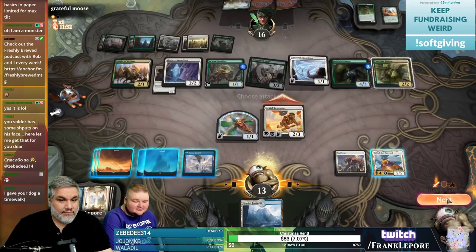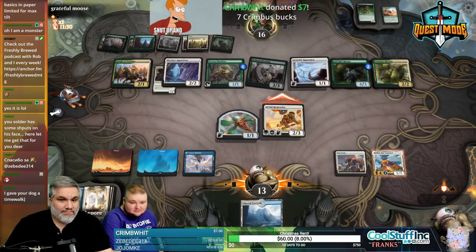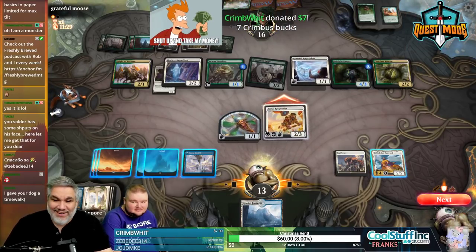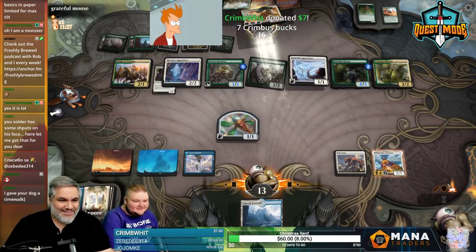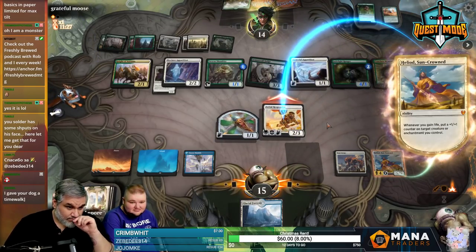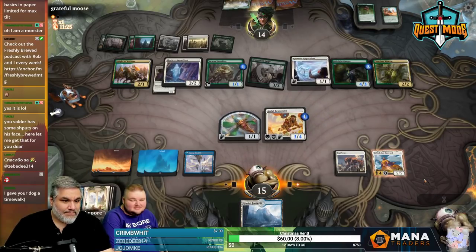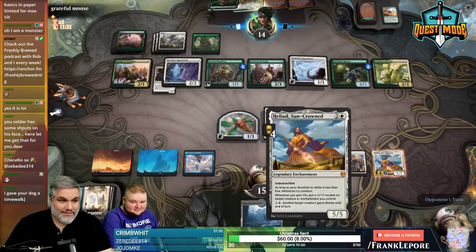They had a flyer, don't they? Yeah, it's 1-1. Shut up and take my money. Oh, 7 Crimbus bucks from Crimbwit. Oh man, I love a good Crimbwit. Crimbwit has evolved. Might as well. Nice. How can they win? They can't. We're at 15. They're dead.